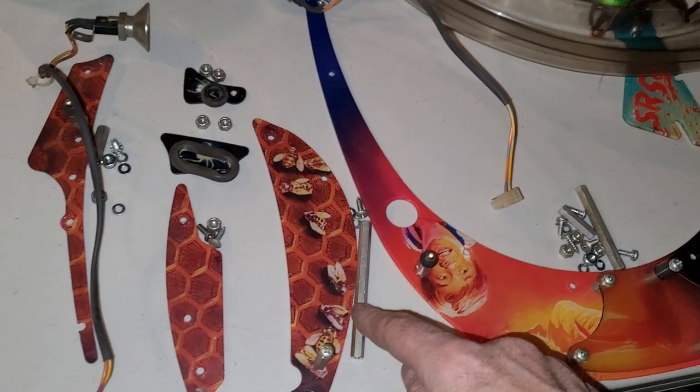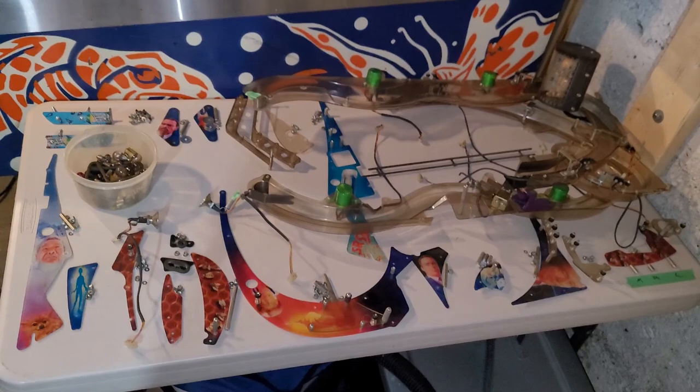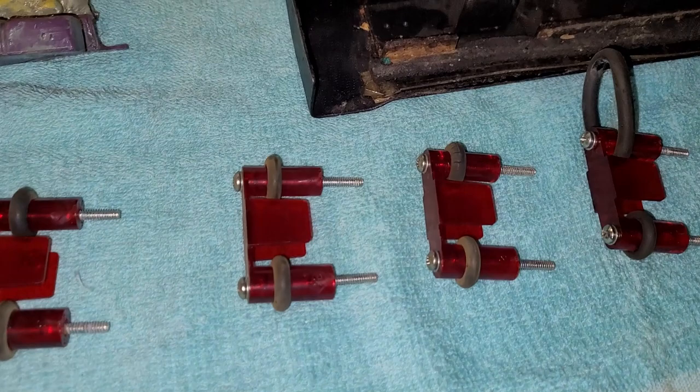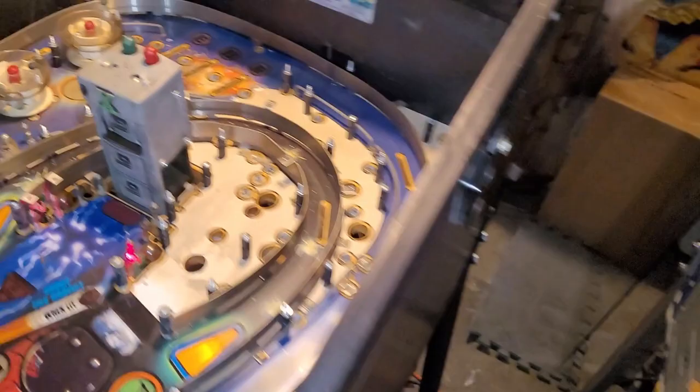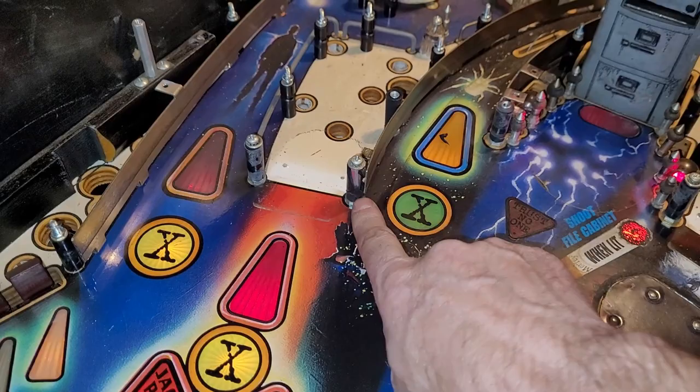More here, more here. Two different ones here. Another one here. Another one here. Another one here. Another one here. Another one here. This is going to be a bit of a challenging puzzle to put back together again. And then all these guys. There is a lot of spots where if you're not paying close attention, you might forget where a rubber goes. That's why I haven't taken all these posts off yet, because I'm just going to replace them one for one.